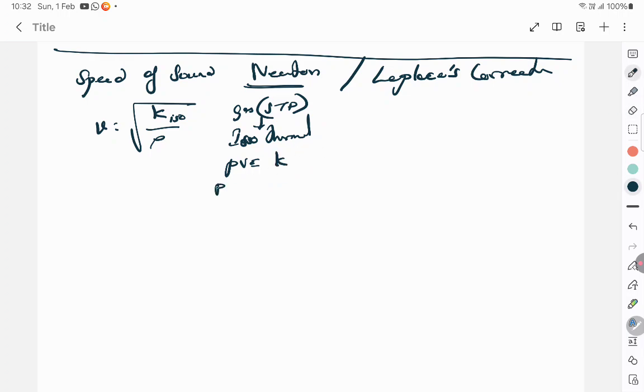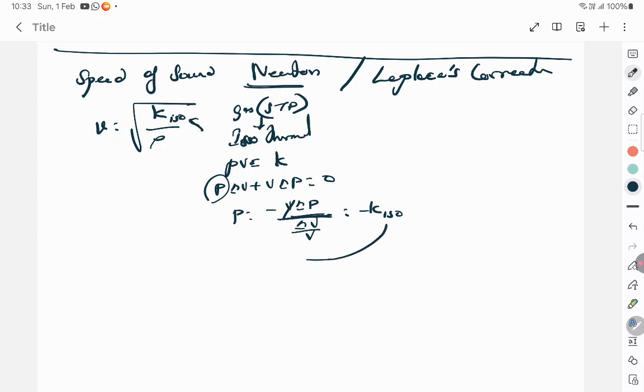So you differentiate this as u and v: P into delta V plus V into delta P is equal to 0. From that you write an expression for P, which is minus V into delta P by delta V. You cancel the V and bring it down. According to the solids lesson, you know it's nothing but the bulk modulus K. But this is K iso because we have studied this under isothermal condition. This can also be replaced by pressure. So then it's merely pressure of the gas by density.